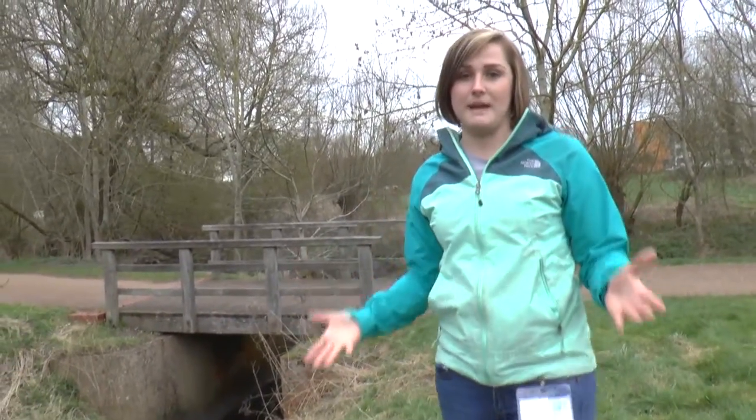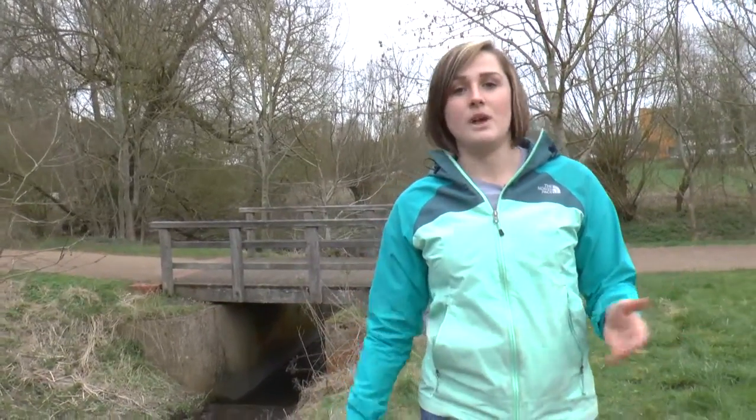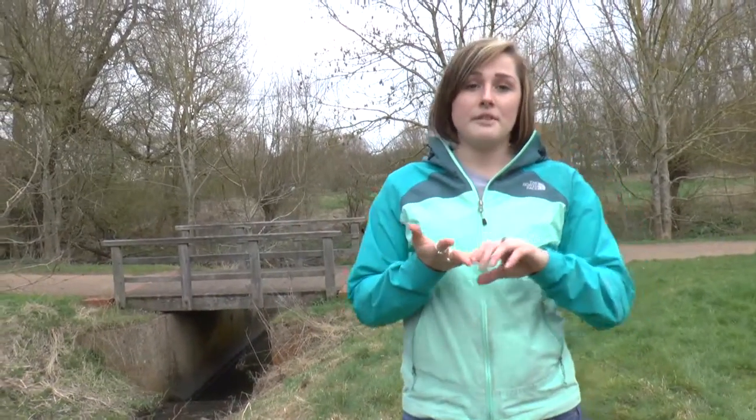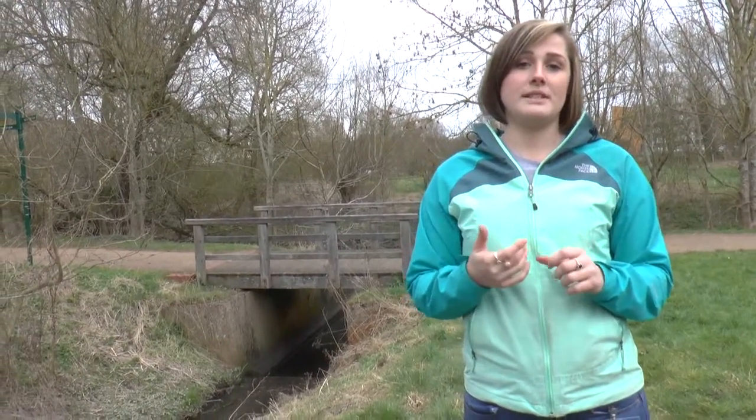A weir is a type of dam, a man-made structure built across a river perpendicular to its banks. Many of the 26,000 weirs on UK river systems were built over 100 years ago for a number of reasons, including water diversions for mills, flooding purposes, for fishing, and to install gauging systems to monitor river flow.